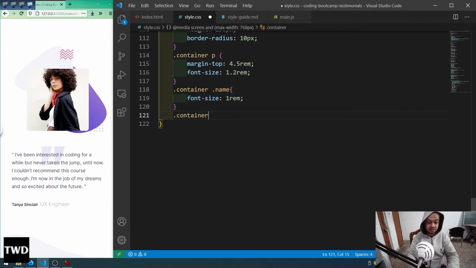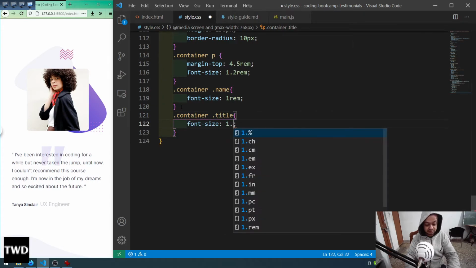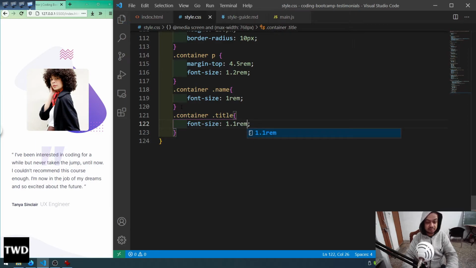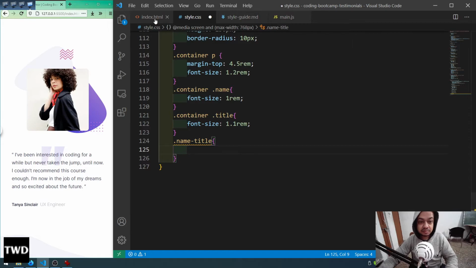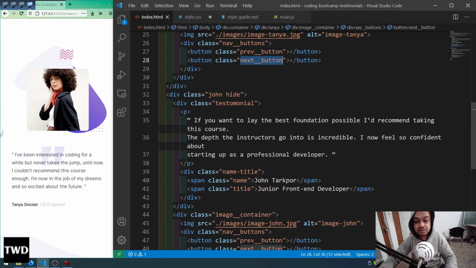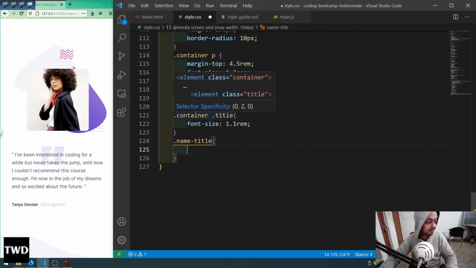Dot container dot title is, font size is 1.1 rem. Dot name title. I hope it is the same thing, that name title, where it is. Yeah, it is the same thing, name title.